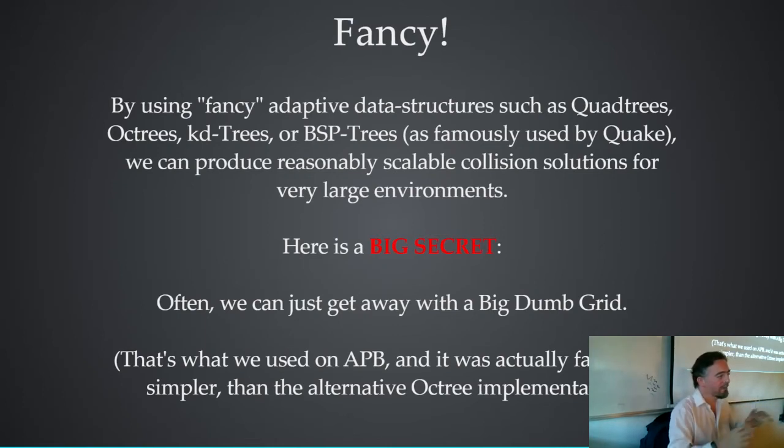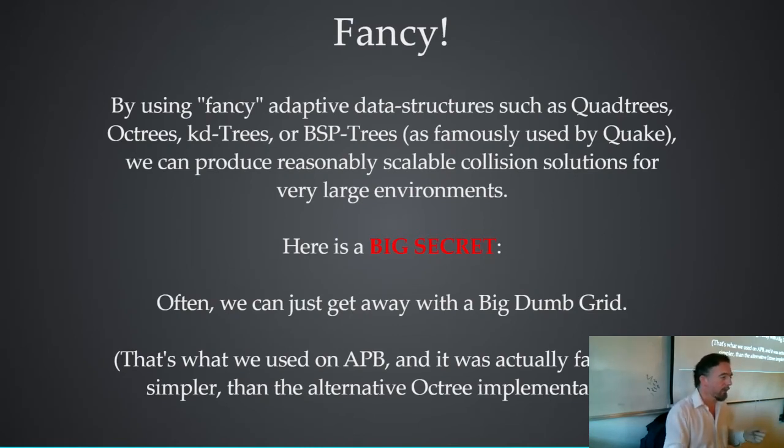And instead of having a fancy dynamic Octree, we just use fixed size grids, and we just say the size of the grid is 2 meters by 2 meters. And we just make it a regular thing. We just fill the whole world with cubes that are 2 meters across, and we just keep them that way. Some of them will have quite a lot of people in them, and others won't have many. But because the grid was very regular and wasn't dynamic, it didn't change in size. I mean, the contents would change, but the sizes wouldn't change. Turned out it's a simpler thing to implement, and it was much faster.